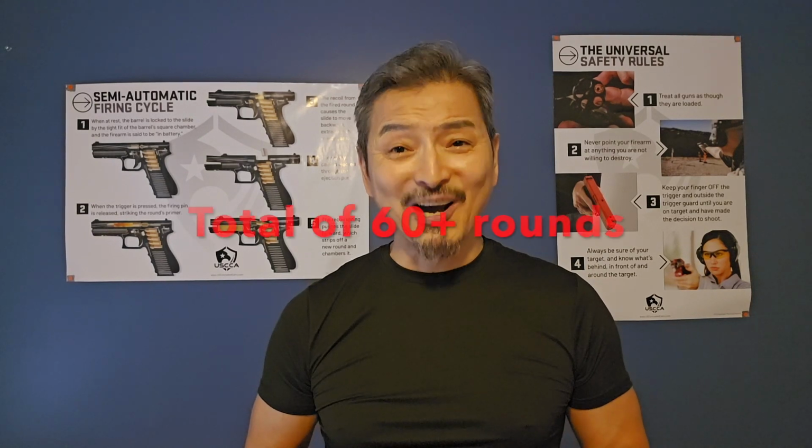Here we're going to start with firing every 2 seconds, then every second, and then every half a second. At the end, we're going to do 5 rapid fire and see how well it goes. We're going to be shooting a target at 7 yards, and we're aiming for the alpha zone.